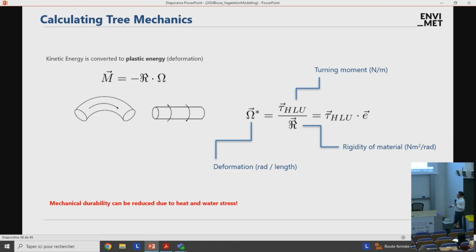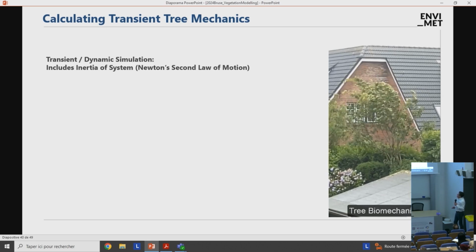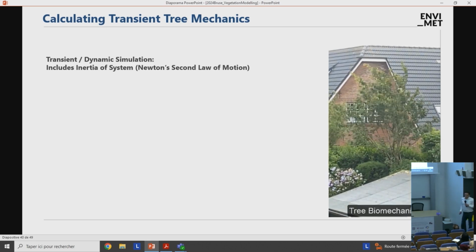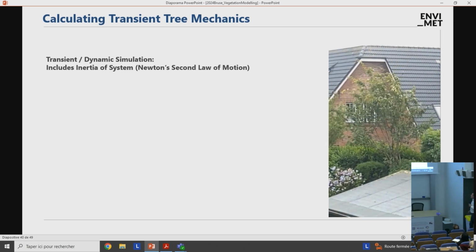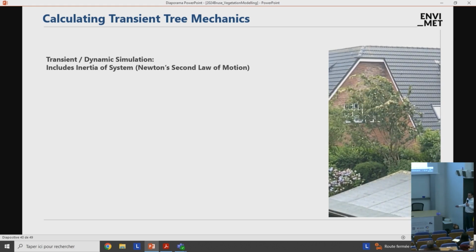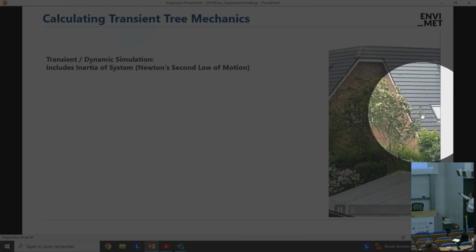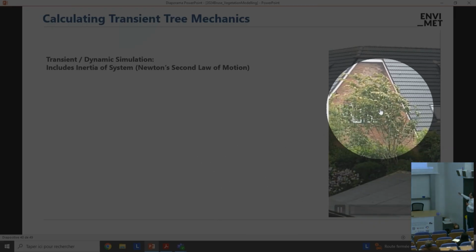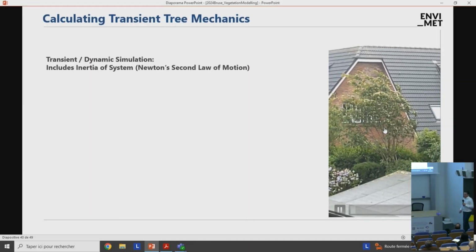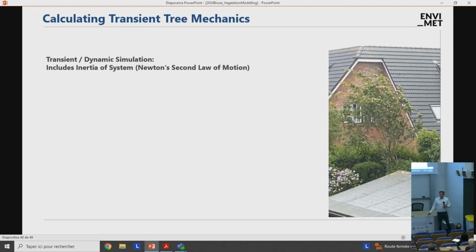Just to show you an example, I know I didn't have the time for that one, but I have a video for that. This is a tree on the North Frisian island, and you see how complex the movement is. I did it in a time lapse. You see that all the elements are moving in a very specific way because the tree, of course, has a lot of weight.